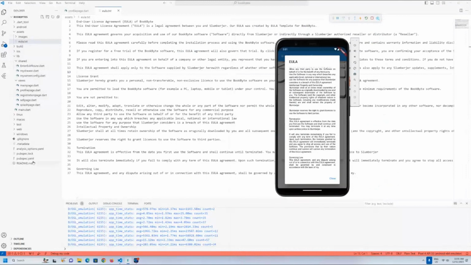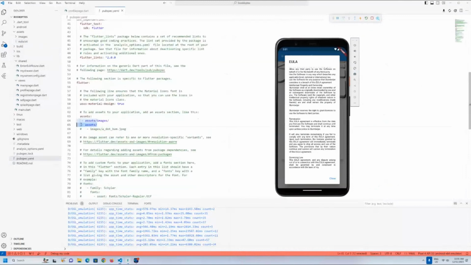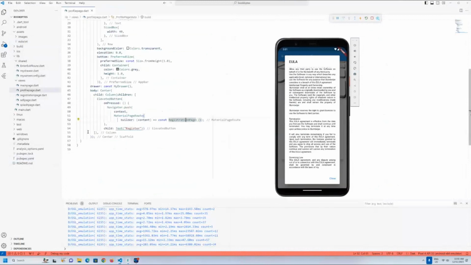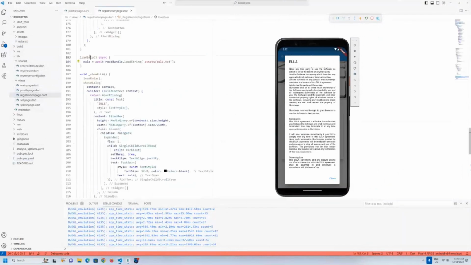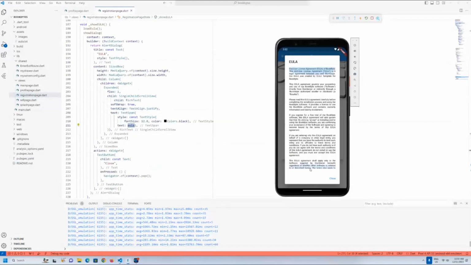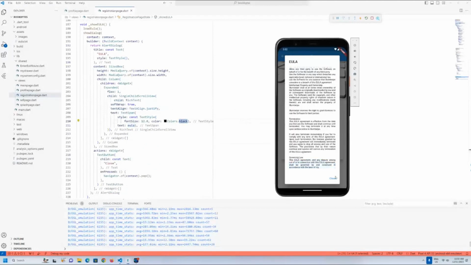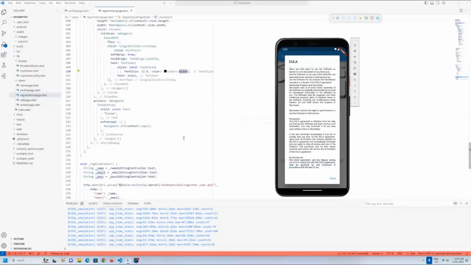Then to load the EULA, make sure that you update your pubspec YAML. Make sure that your assets are properly updated there. And then finally, the registration page will call and load the root bundle string data as text, and then assign it to the EULA string. The EULA string will be used as a text span in the rich text as part of the data here. This will display all the text, and make sure that you set the color to black. I believe that the book didn't set this as black. Make sure that you set it to black, because if the text is white, you cannot see the text at all, or you might need to reverse the value.